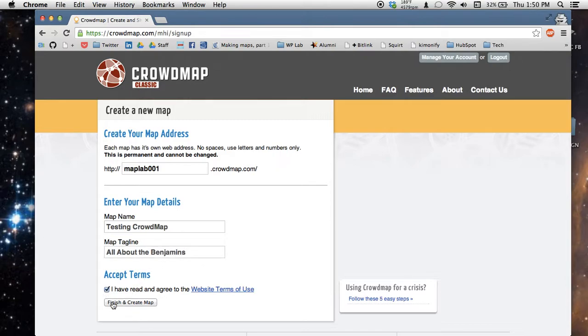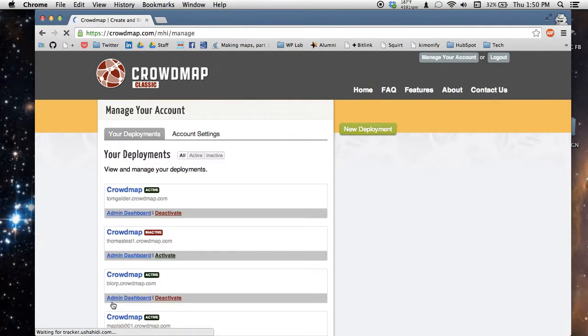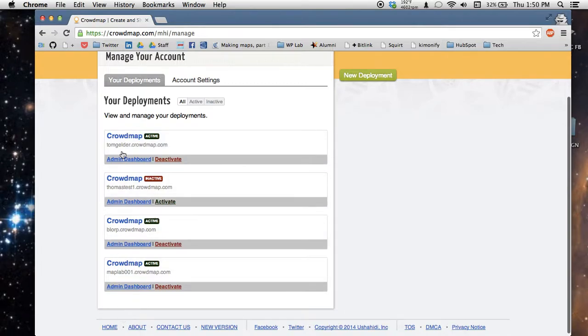Pretend that you've read the terms and conditions. All right, so now it'll show up in your list of deployments. Where is it? MapLab. You can go to your admin dashboard.